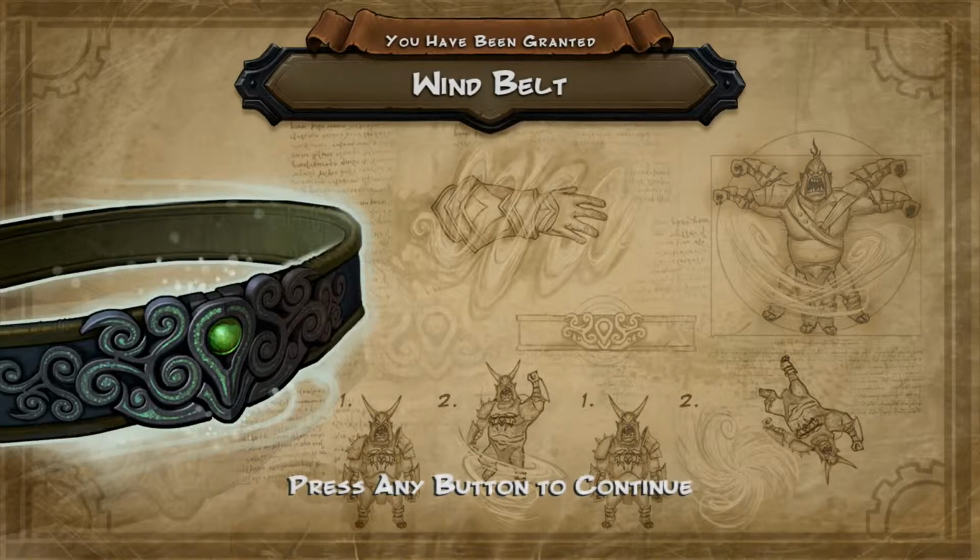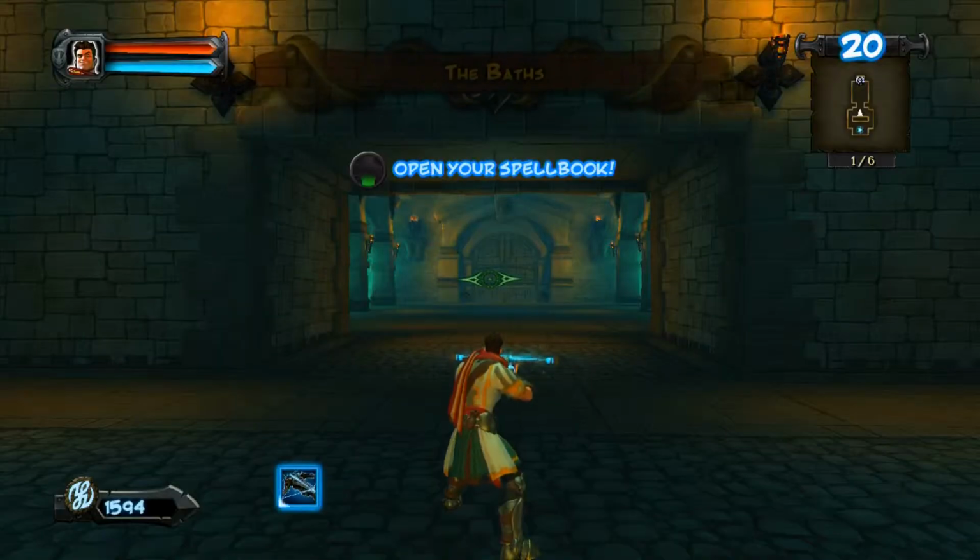We are just marching on through the game. This will be level number 4, I think. Anyway, we are looking at the wind belt here, which we have unlocked. It will be a new weapon. We'll just take a look at it in our spell book here. I just wanted to show off that that's what we actually earned for beating the last level.